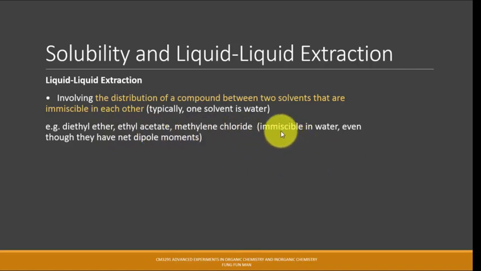Yeah. All these are immiscible in water, even though if you draw out their own molecule, they have their own dipole moment. So people always get confused. You know, it is not symmetrical. So it is actually having some kind of net dipole moment, but how come it doesn't dissolve in water? Because the overall interaction when the 2 liquids mix is not able to overcome the internal van der Waals forces of attraction or whatever other kind of intermolecular forces that's holding the pure solvents together.